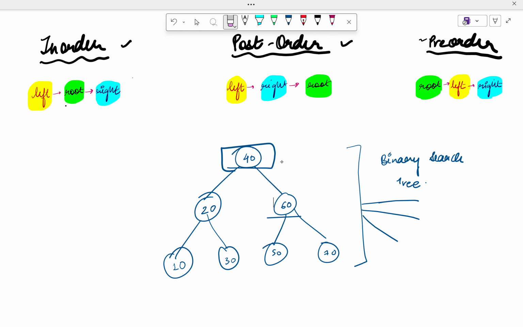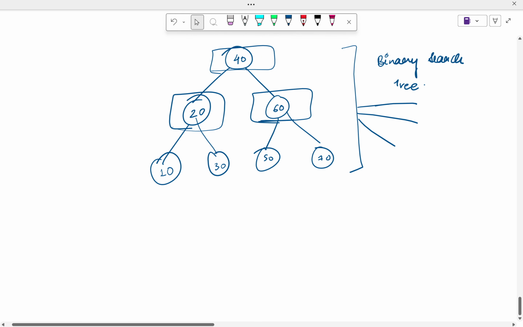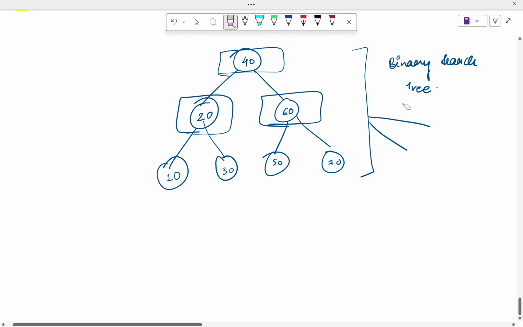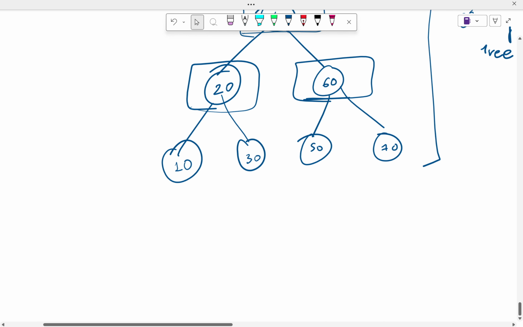And there's pre order, where we go to the root first, then the left node, and then the right node, right? So these are the three types of traversals that exist, and we will practice this and see how it works on this particular binary search tree after we understand the working of these algorithms.